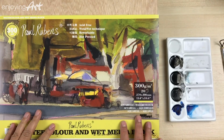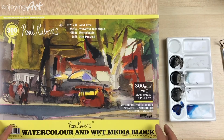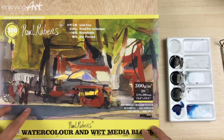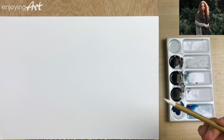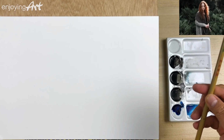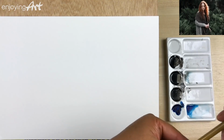For this portrait painting, using included materials ink, I'm going to use the Paul Rubens hot press watercolor paper. I'm going to use ink first before I apply watercolor wash. I'm using the black ink, and I'm using this calligraphy brush. Regularly, for Chinese people, you use this for calligraphy.